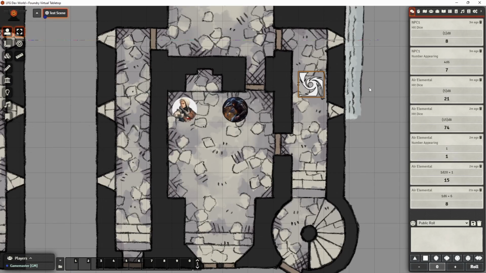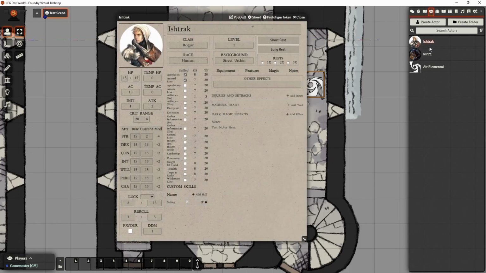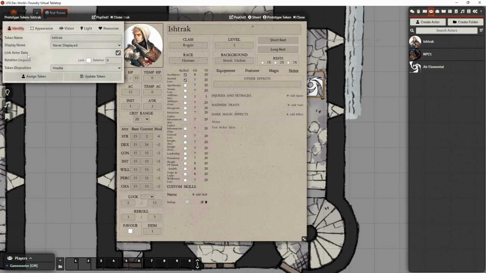All right, so we've got your actor sheets, we've got your NPC sheets. One thing I do want to say as a tip and trick for GMs, first thing you're going to want to do whenever you add a new NPC is go up to prototype token and fill out all of this stuff.